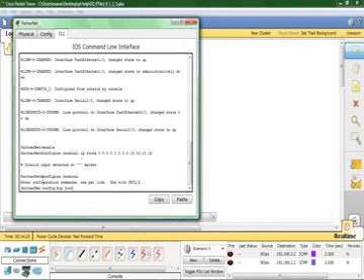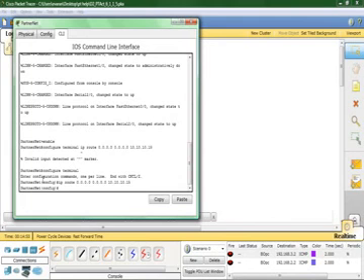So IP route 0.0.0.0 0.0.0.0 and then the next hop.